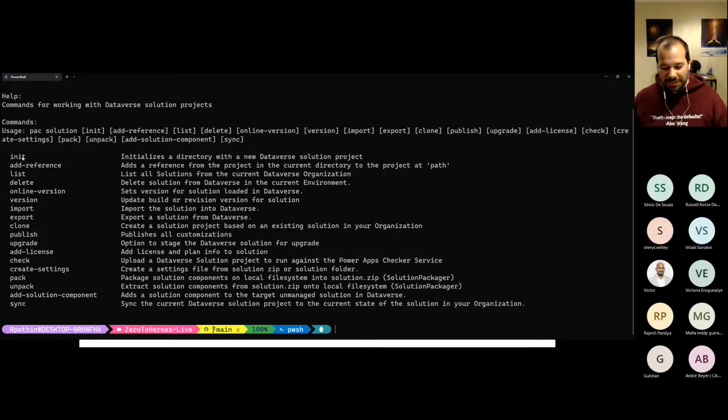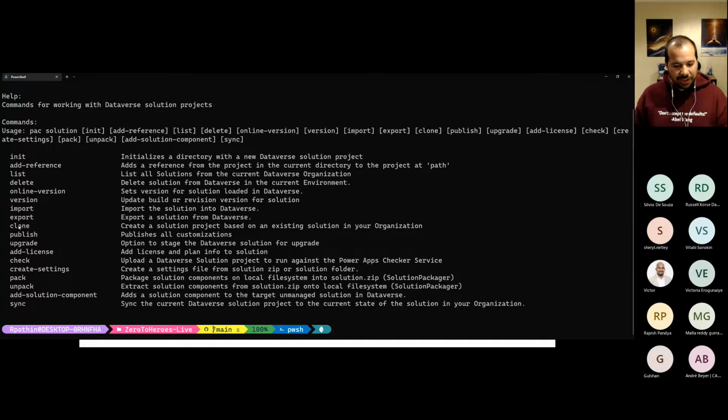So you can have this development flow if you want. You create your solution locally. It will be an empty solution, and then you push it to a Power Platform dev environment to start to work. It's one way to do it. I'm not sure many people are doing that right now, but it's one option. You have obviously import, export solution. But for this demonstration, I will use the pack solution clone command.